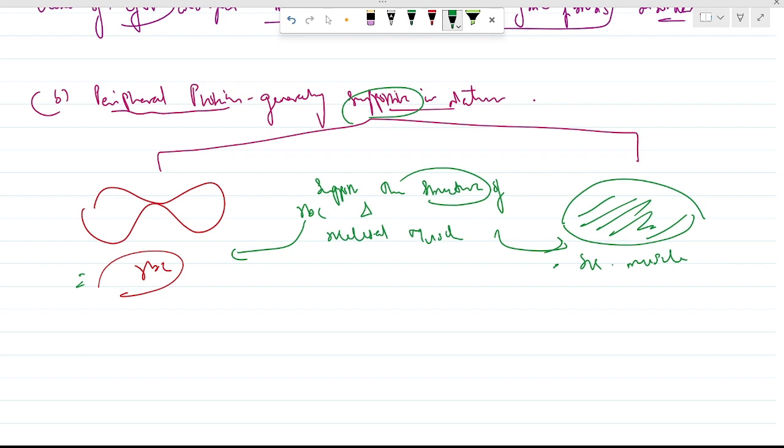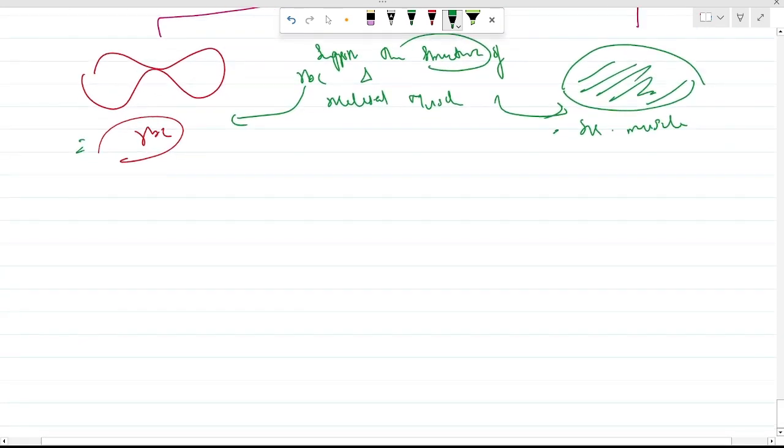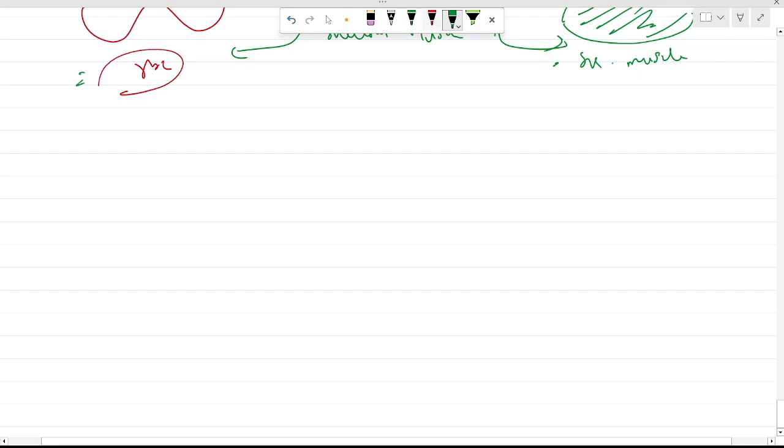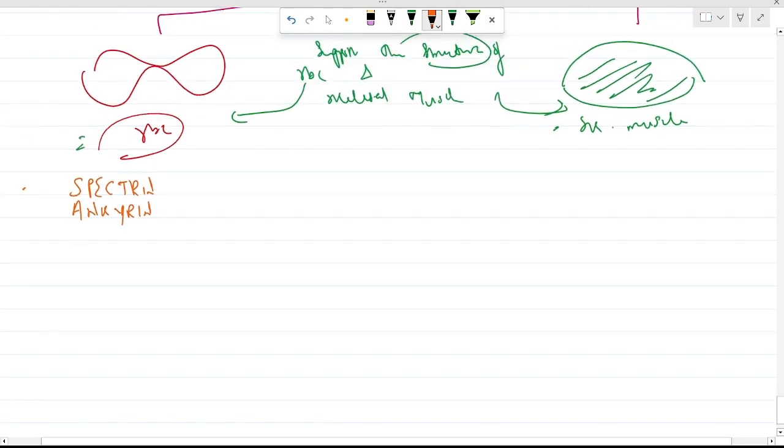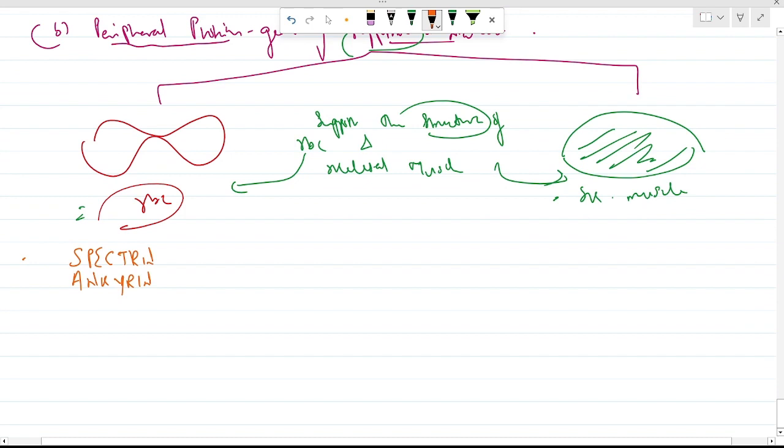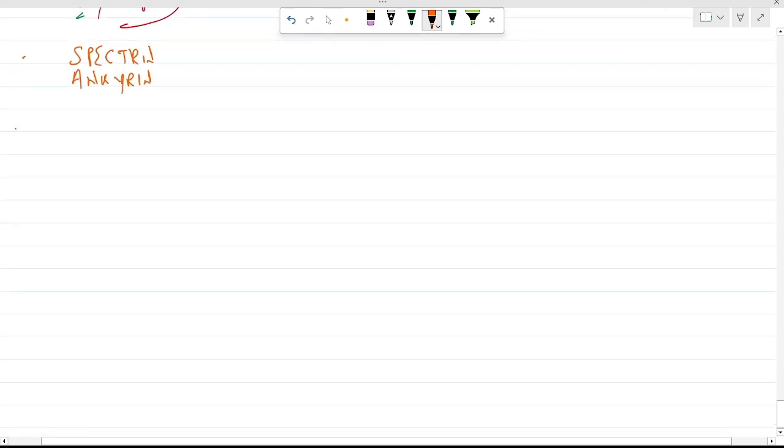Now we are going to see what are these peripheral proteins that are important in RBC and skeletal muscles. In RBC we have got, first is spectrin protein and ankyrin. The spectrin and ankyrin proteins are the two important peripheral proteins important for the supporting structure of the RBC. As they are important, I'm going to see one by one what happens in their respective disorders.